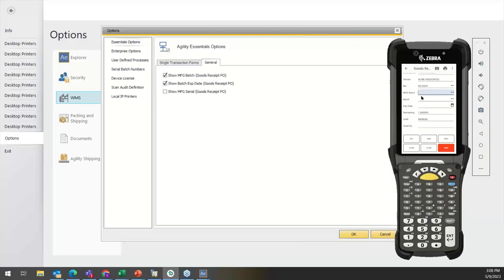They stayed on the screen because again, the form starts up by looking at the logic defined in our settings there. It sees that we want to track a manufacturer's batch, and it sees that we want to define an expiration date from the manufacturer as well. And now we have those two extra fields and the ability to do so. So again, I wanted to show what these Agility Essentials options do because it ties very heavily into the setup process. I'd consider it a big part of setup. We want to make sure these applications are giving the customer access to what they need to access, from Wisys from the get-go as soon as they're set up.